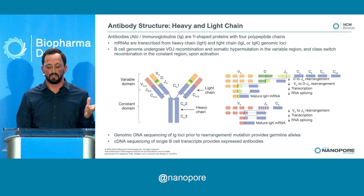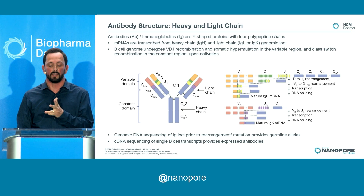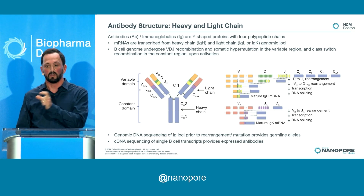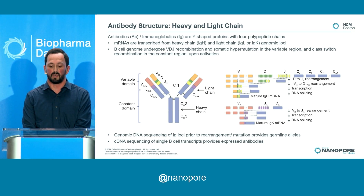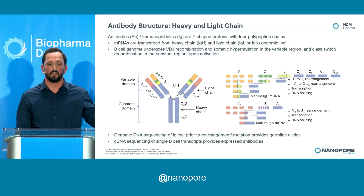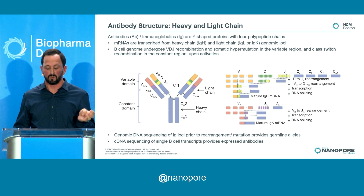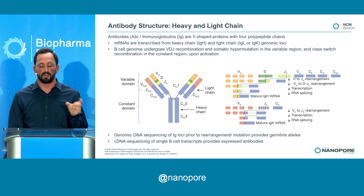Antibodies are structurally complex and diverse — they're Y-shaped proteins with a variable domain that recognizes the antigen. That variable domain is made up of VDJ components. The VDJ alleles are in your germline genome sequence; all cells have those. As B cells mature, they select one allele from each of the VDJ regions in a heavy and light chain from your genomic loci. Your germline has three loci producing the heavy chain and two light chains. These pair up, become mRNAs, and express the protein.